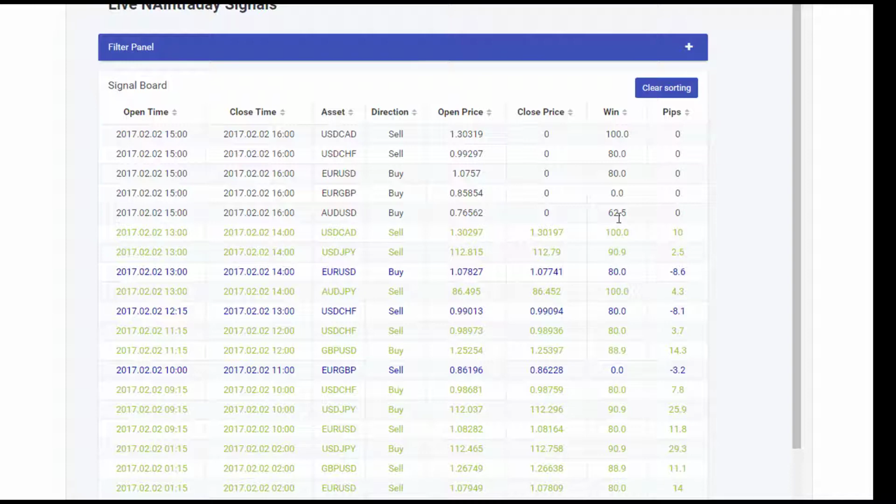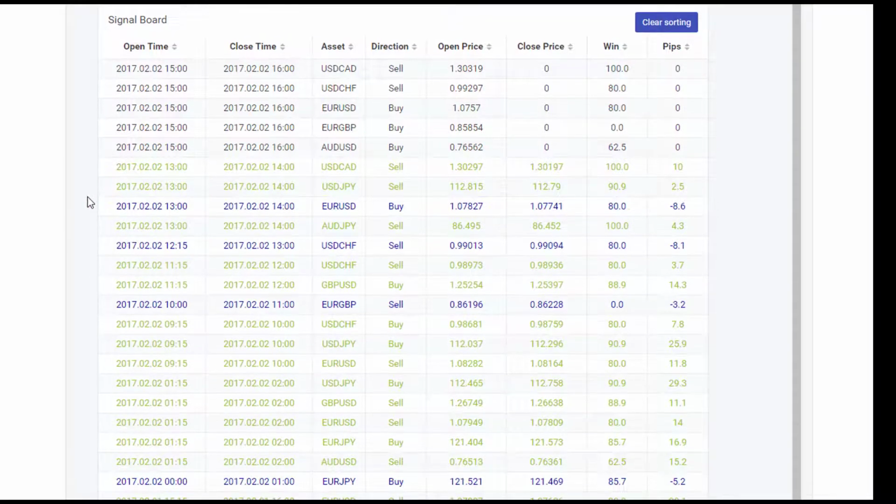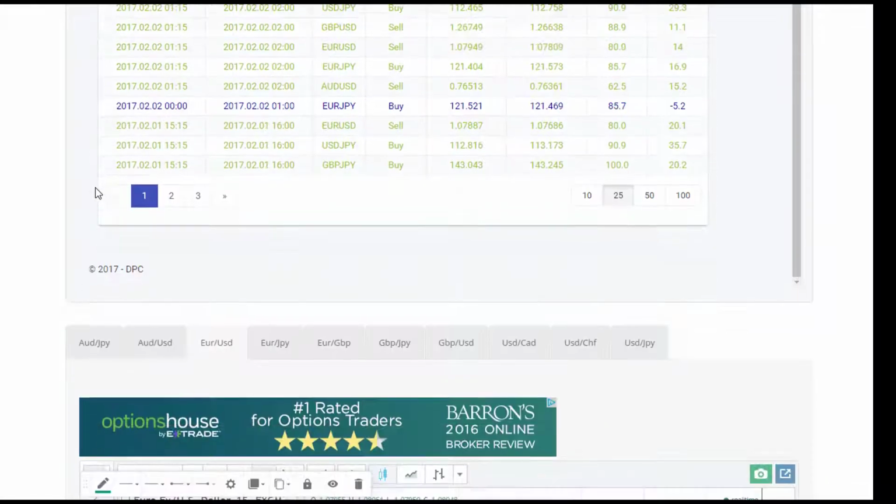Now, the ones that are doing bad, like the Aussie USD, bad Aussies, 62%. Yeah, so you know, I ain't going to touch that one. And the Euro British Pound hasn't won nothing either, so I ain't going to touch it. So now you got a good understanding. 80%, 80%, 100%. These are good things. So now let's use a little bit more validation on this Euro USD at the 0757.